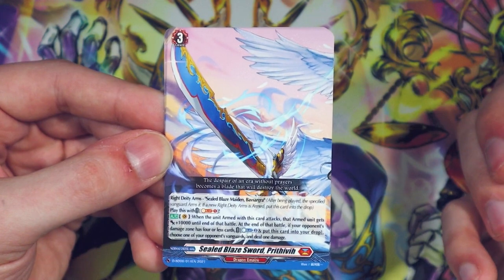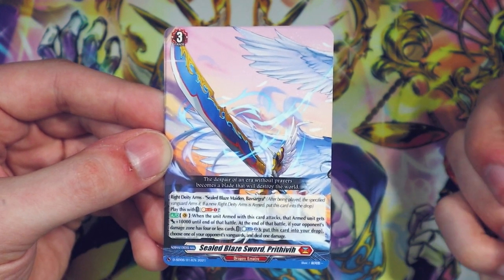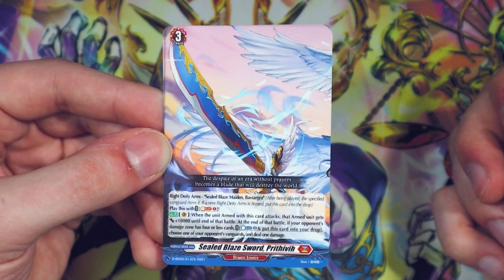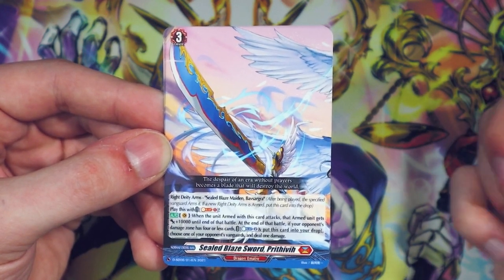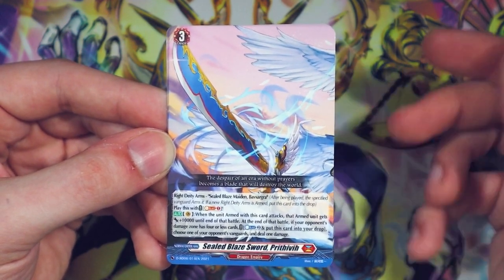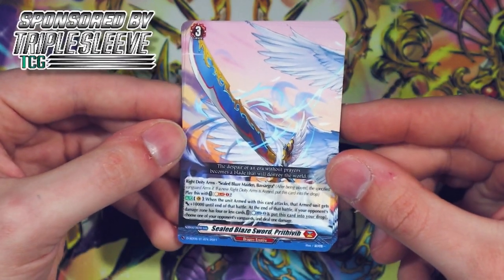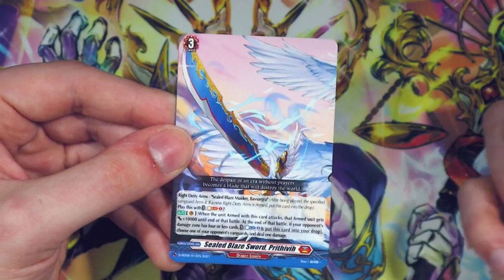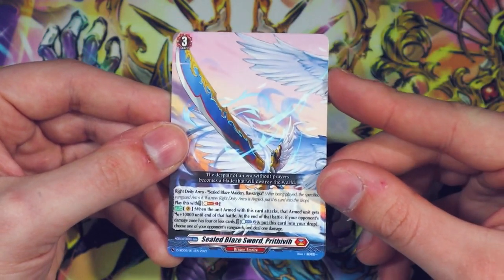You play this by paying Soul Blast 1, and its skill is when the unit armed with this attacks, the armed unit gets 10k till the end of battle. And at the end of the battle, if your opponent's damage zone has 4 or less cards, you don't have to, but you can Counterblast 2, put this card into your drop zone, and you choose one of your opponent's vanguards and you deal a damage. So if you want to be really aggressive and pay the Counterblast 2, you lose your sword, but you get to deal an extra damage to help put some more pressure on your opponent.